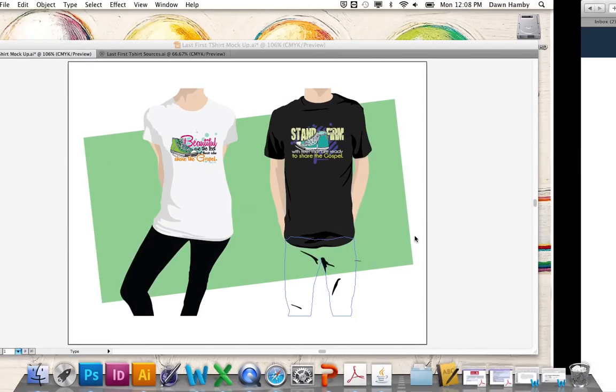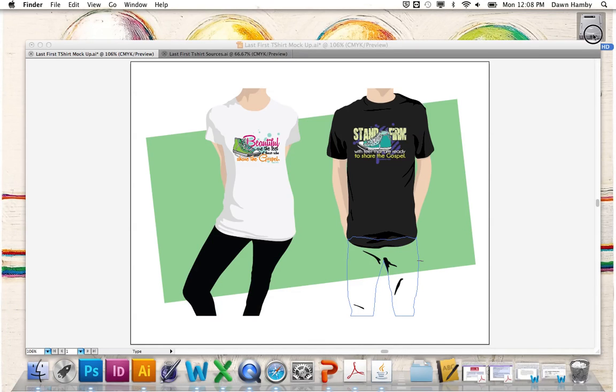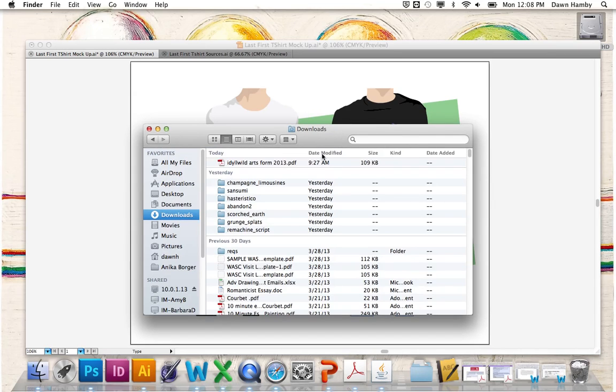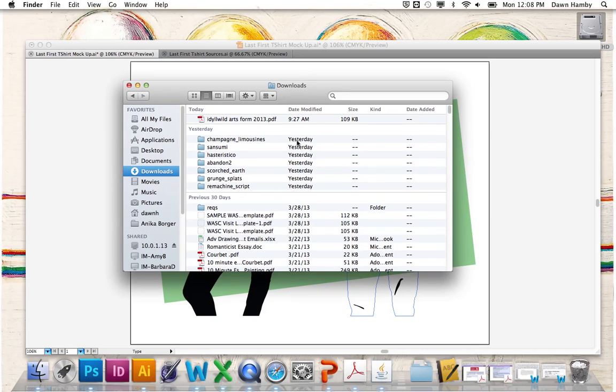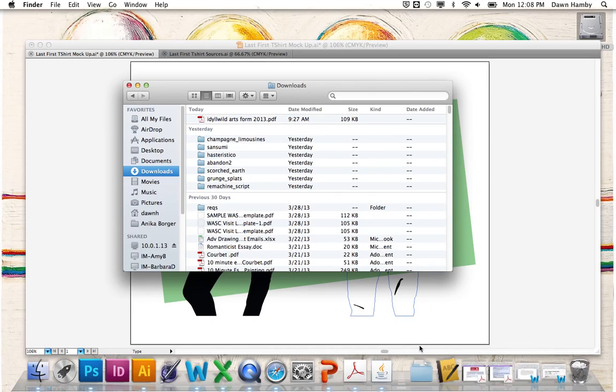And then you'll need to go to your downloads, which mine are right down here on my menu tab. If you don't see this, you can open any Finder window, and your downloads should be here on the left-hand side. You might need to change it to date added. So it should be showing up right here at the top. I don't know why it's not. Oh, it's in this folder.